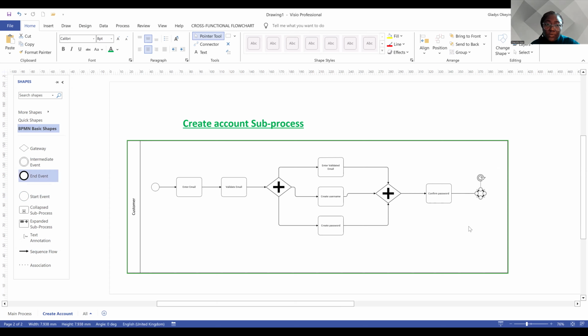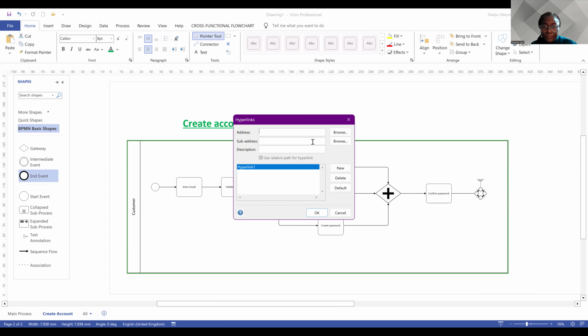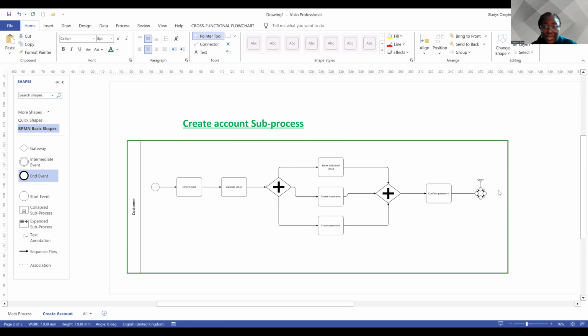Now, we already have this connected to the other process, but let's connect this endpoint to our original process. And the reason why we're connecting those pages is when you're presenting to your sponsor, you do have to flip between pages. All right, so you don't want to get stuck because you can't move forward. So just right click is what I'm doing right now. Right click, come to your sub address, browse, and choose your main process and click OK. And that's it.